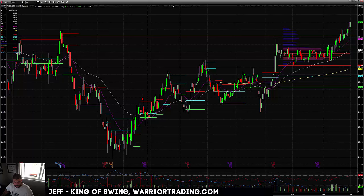So CSX was one of the names that we closed out last week. Was a buy alert on September 20th. We bought it on the pullback here, the second red candle. Now if you notice this pattern on the daily chart here, we get this long sideways basing action, just kind of bouncing off of this bright red line. This bright red line is a TAS box, and it indicates an area of resistance when the price action is below that spot. Well, what do we know about resistance?